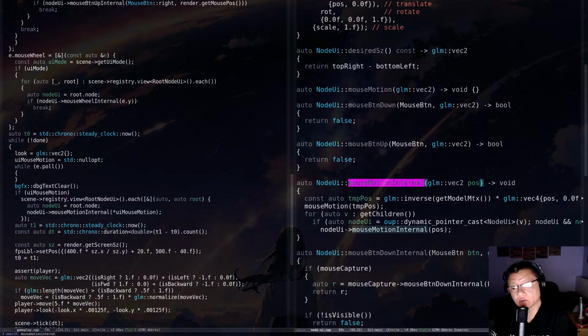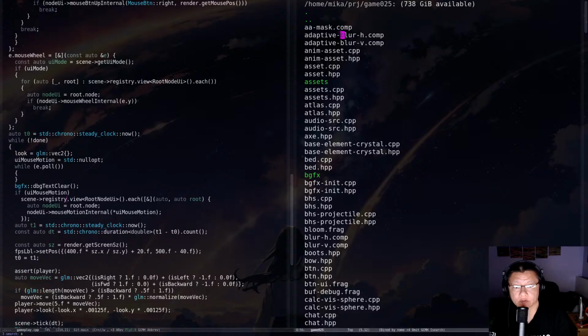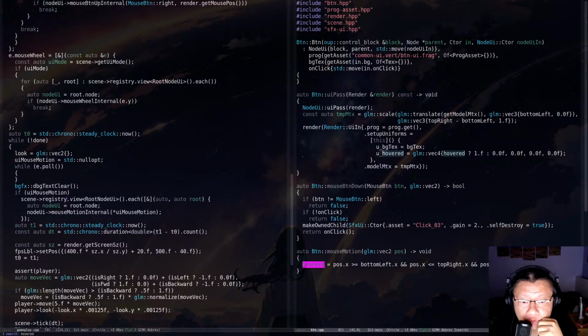So I need to know over which one is hovered. So for button mouse motion hovered. This can be hovered on top of multiple of them, right?